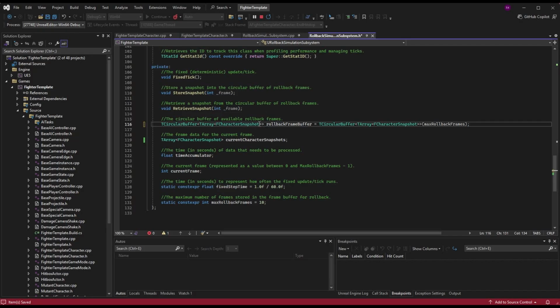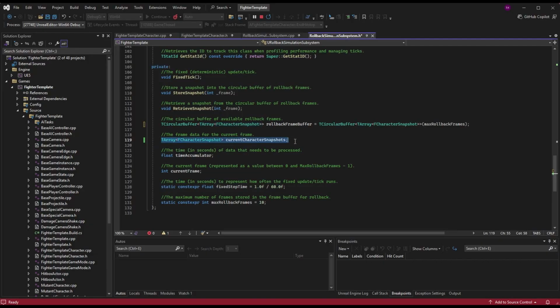But I'd really like to take this a step further and plan ahead, as it's not just the states of the characters that we'll need. We'll also need the states of those other actors like I was telling you about, such as our projectiles, but we may even need more info than that. Like in the T circular buffer here, we may want to have the array of all the character snapshots, the array of the other object snapshots, the frame number that these data points were pulled from, if it's a safe frame to roll back to, and a lot more.